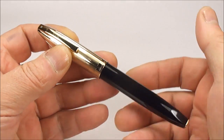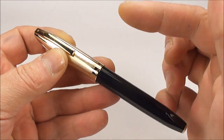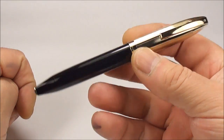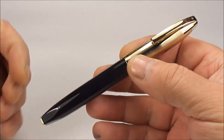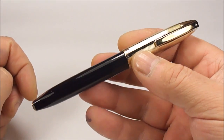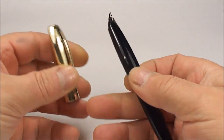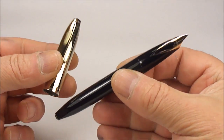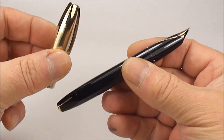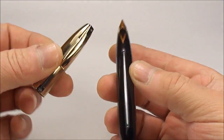Now I don't want to go into too much detail because at the end of the video, click on the little box there and you'll go to the other video that I did, and I gave you a lot more details, i.e. they came in obviously lots of different colours as well. So what I'm going to do is just simply concentrate on this one and keep it as short as possible. Let's give you a twirl of the pen. As you can see, absolutely superb condition.